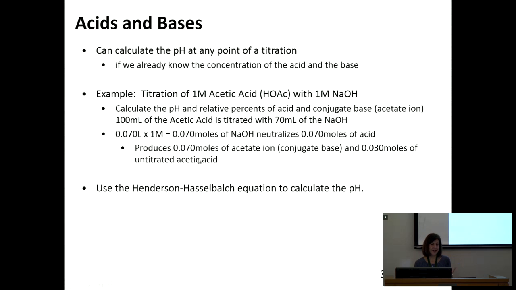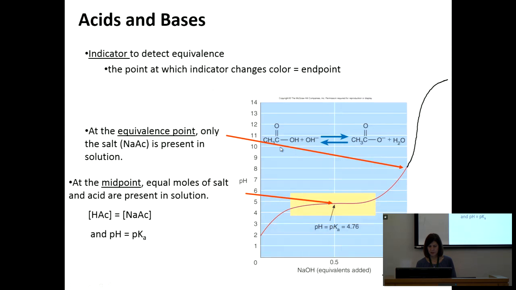So let's put it in like 100. Like 0.1, we'll say that 100. And we've added 70 of sodium hydroxide, so we're left with 30 untitrated. So if you look back, we started out with 100 of these. We've added 70 of these. So we're going to end up with 70 of this, and then the rest that's untitrated is going to be 30.